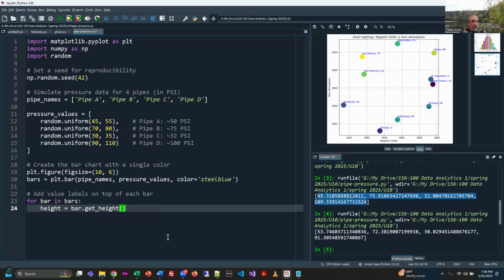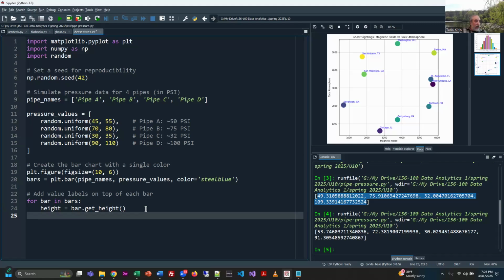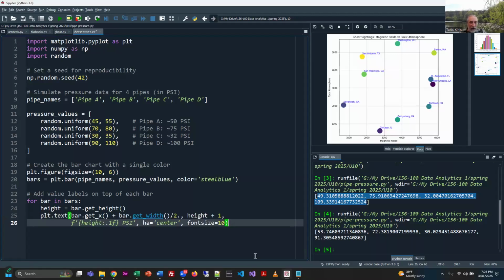So what's the height of that? It's going to grab that, store it as a value, and then we'll use that to do output to the screen. So the text that's going to go in at the top there is going to be based on a couple different parameters here. I want to talk through this a little bit because, without getting really deep into GUI programming again, we're going to first figure out the X value of the bar. So in other words, where is it located from left to right? We're going to get that value. That's a function, so it's going to read that back to us.